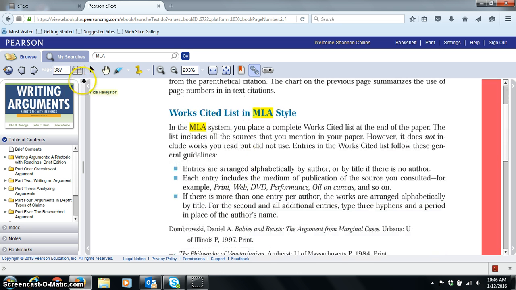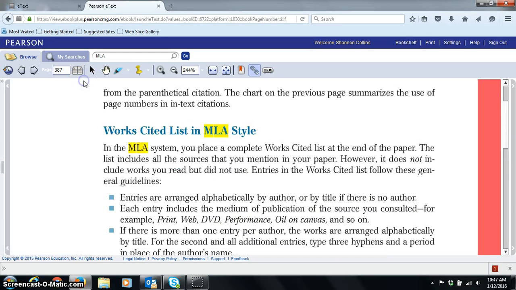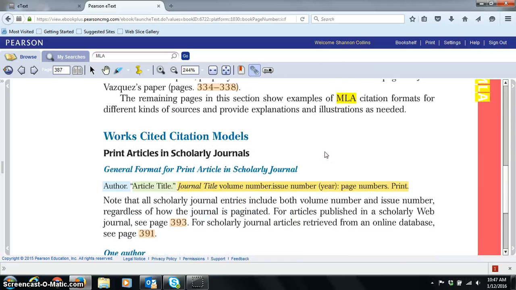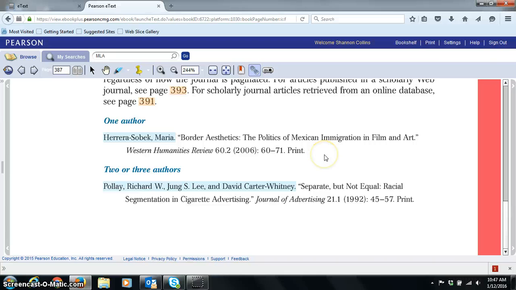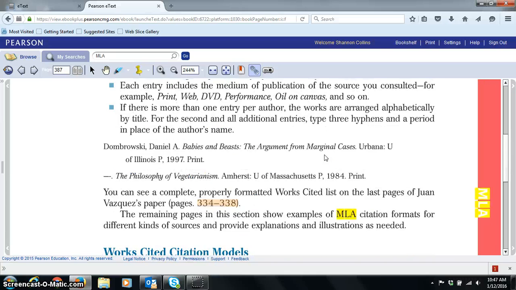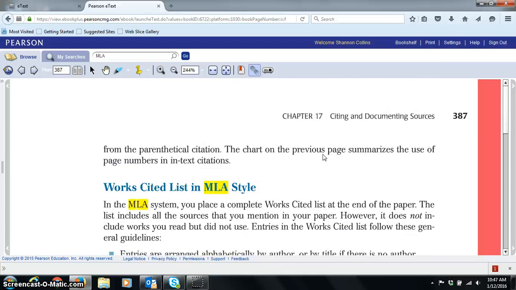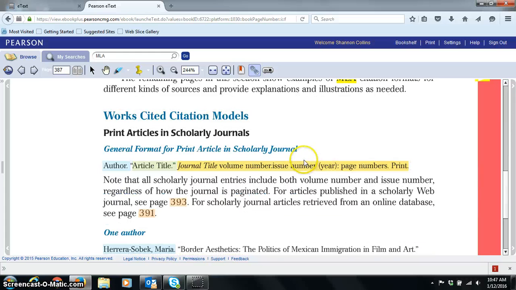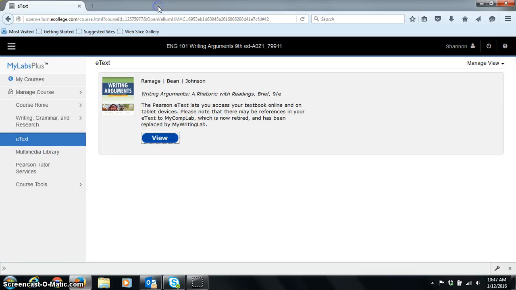If you want to, you can hide the navigator over here, and it will allow you to see the page in a large scale so that you're not squinting. So I know we all have a love of real textbooks, but I think this is a nice second, and it allows us to be able to access that information really quickly. So that's the first thing to know that's available for you inside of the MyLabsPlus.